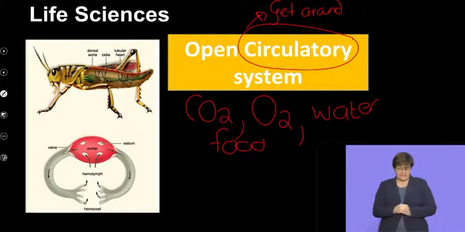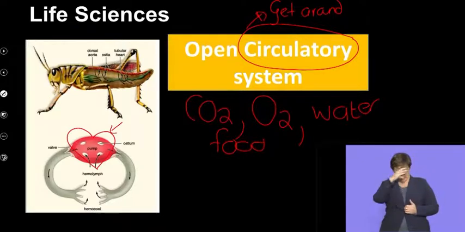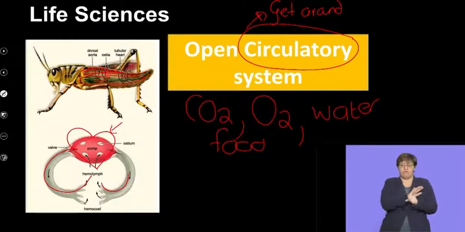And if you have a look over here, this is what we call an open circulatory system. It simply means that we have a little heart, a little pumping mechanism. We don't even really call it a heart, it's called an ostium. All that it does is, if oxygen comes in, it just slowly pumps it up, and then the oxygen just lines the whole body cavity over here. We don't actually have serious, what we call, blood vessels.